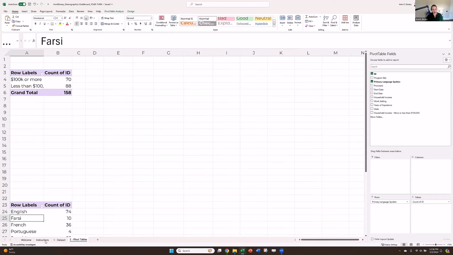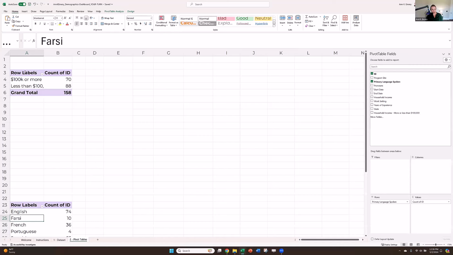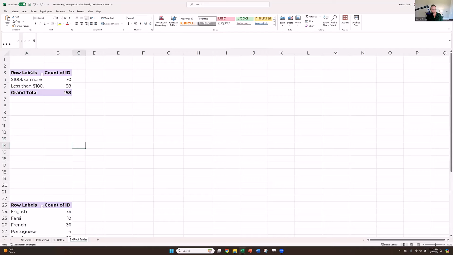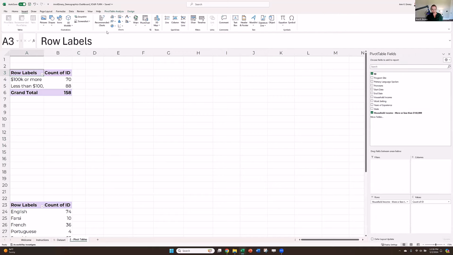All right, let's go back to our big picture step. Data set, check. Pivot tables, check. I made 2 in the fictional data set. I think we had 4 charts, therefore 4 pivot tables. Let's make some pivot charts, and then I'm going to link them with a slicer. You're going to go to the pivot tables. You're going to click on one. You have to be clicked on it, not on some random white cell. Click on it. Go to insert and grab the chart you want.